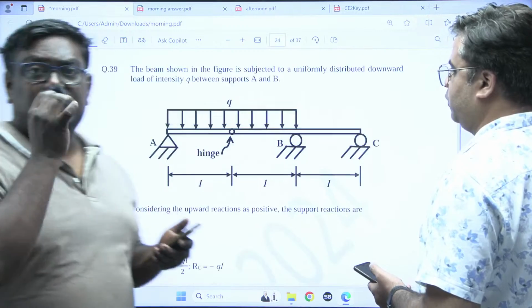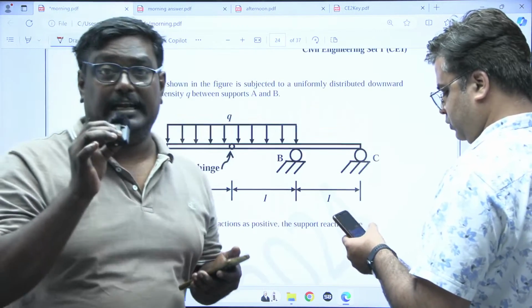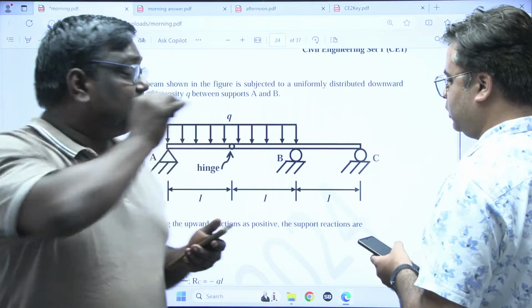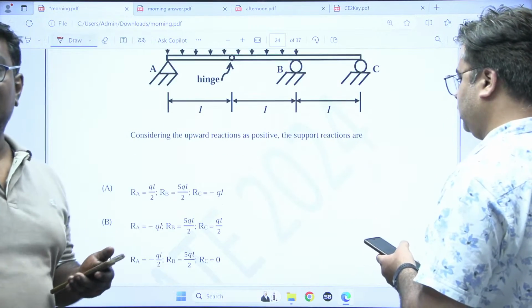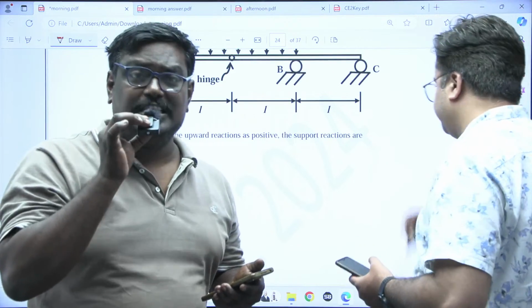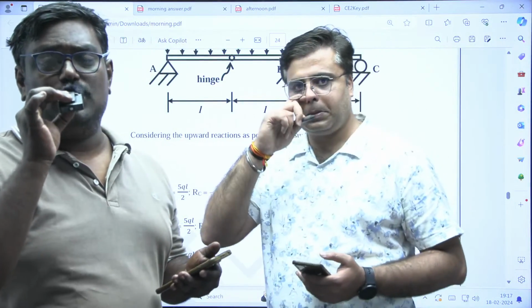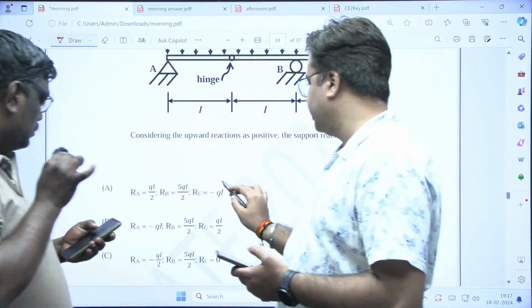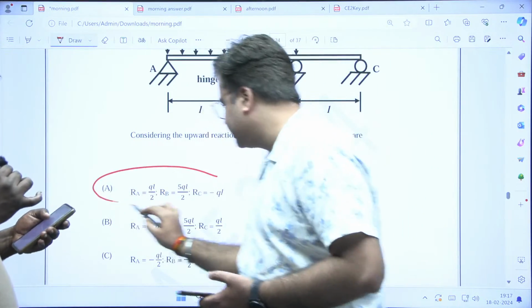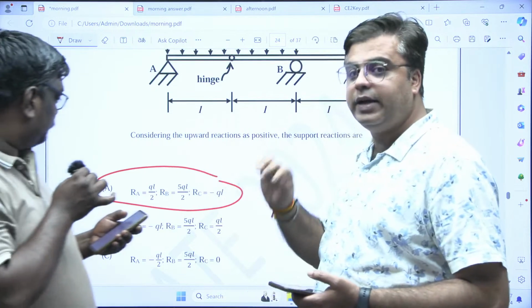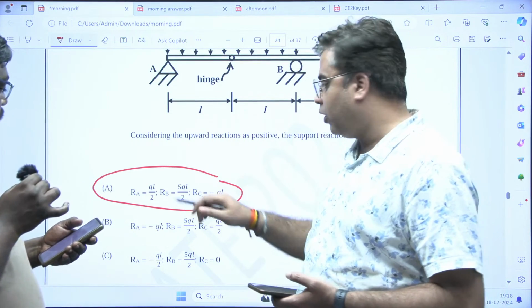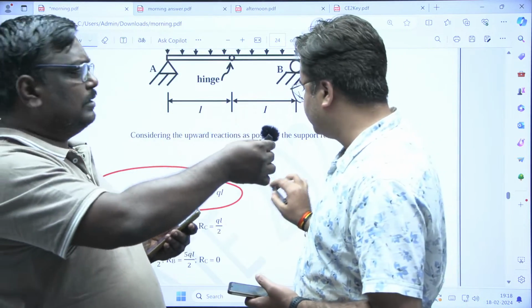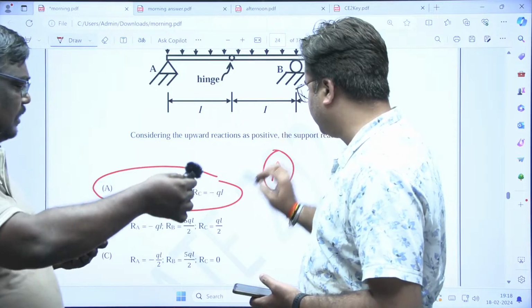See, students, one more thing: in your set, the questions might be jumbled. So don't worry, see the options clearly. That is the reason we are telling you the range, and also mentioning the exact values given in the official key. For this question, yesterday I told you how to get the support reaction. In yesterday's question paper, option D was there. Now it is the same, but the option is A. So for this question, option A is the correct answer.